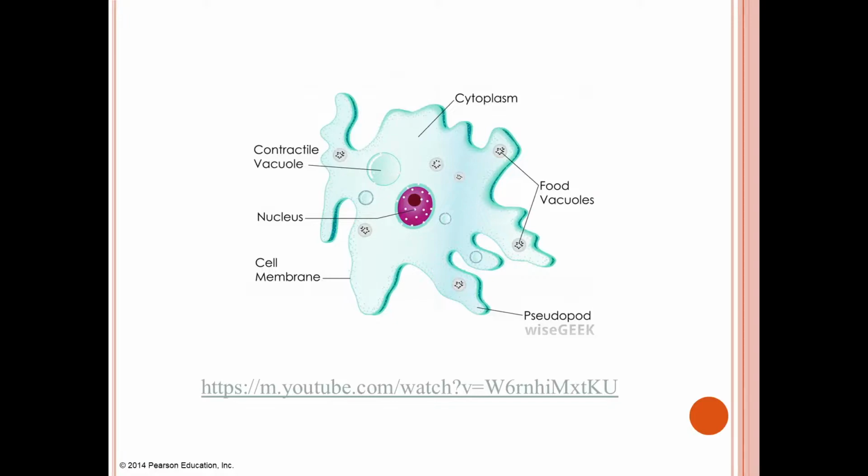And something that we've seen just before, there's your contractile vacuole to control the amount of water, but now we've got food vacuoles. And these food vacuoles are going to take in the food, and they're going to digest it, because these guys don't have a gut, right? They don't have a digestive tract like you and I do. It's a single cell, for God's sake. So how in the world are they going to actually digest their food? Well, they're going to use these specific organelles called food vacuoles to do just that.